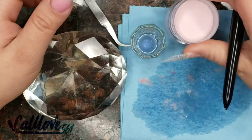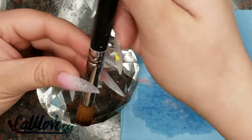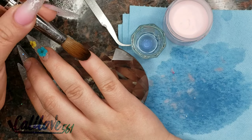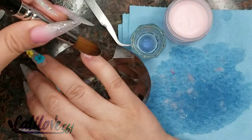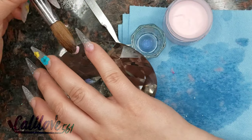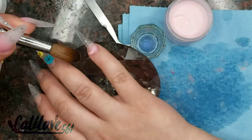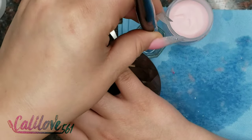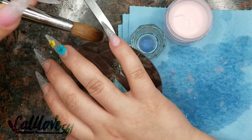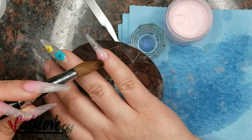So now we're going to be doing our right hand, which is so hard. I dread it. I can't with this part, but it has to be done, obviously, if I want to walk around with both hands done. So this is basically the first time I kind of use the diamond to stabilize my right hand while doing it with my left. It was okay.